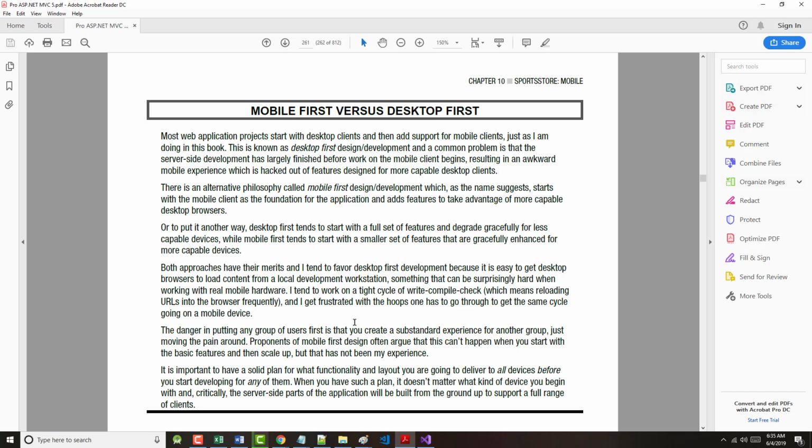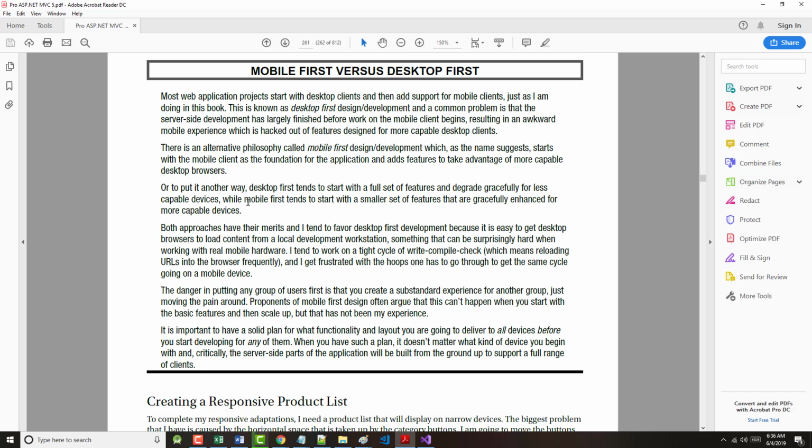And it's not so much that that's bad, but it makes the mobile experience harder, or as the author calls it, more awkward. The alternative philosophy is to go the other way and do mobile first development, which starts with a mobile client as the foundation for the application and adds features as we go on for non-mobile desktops, etc.